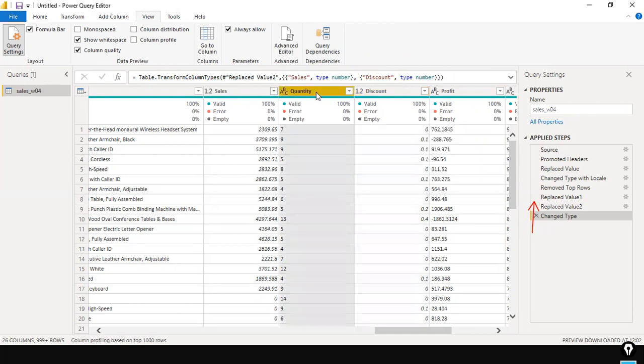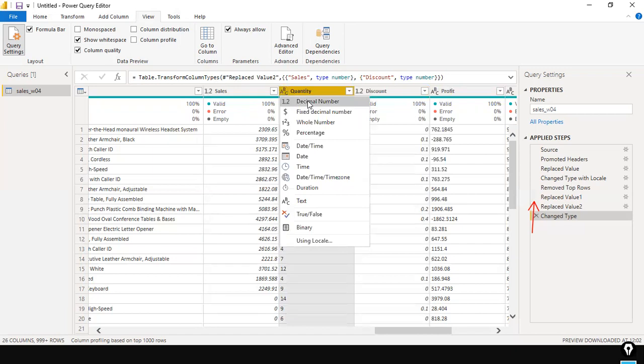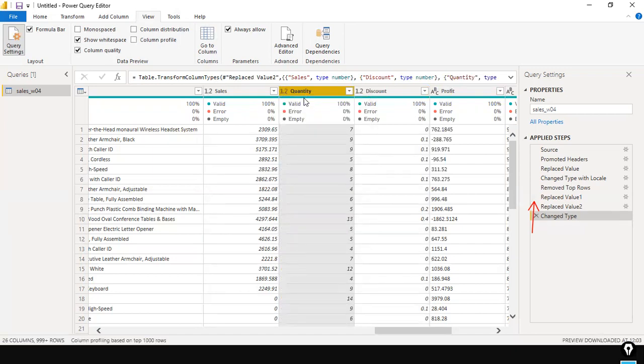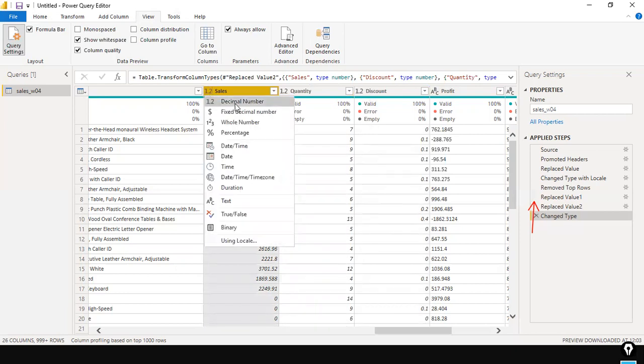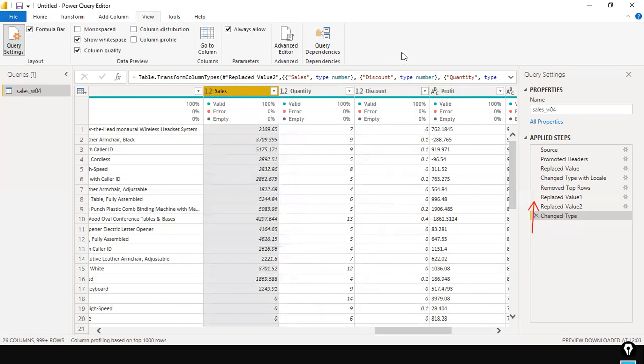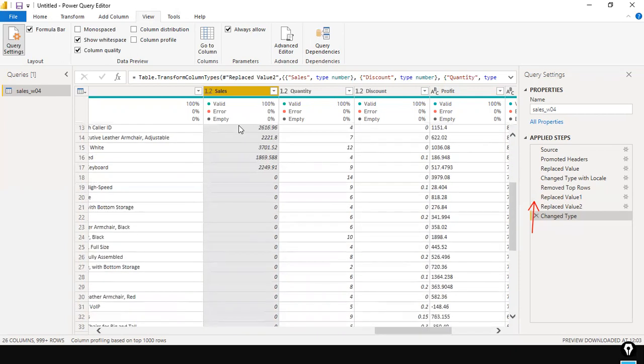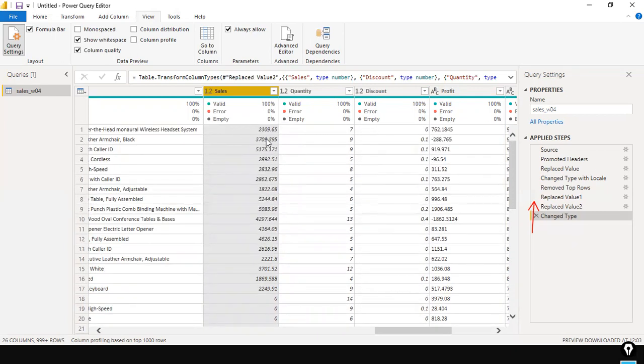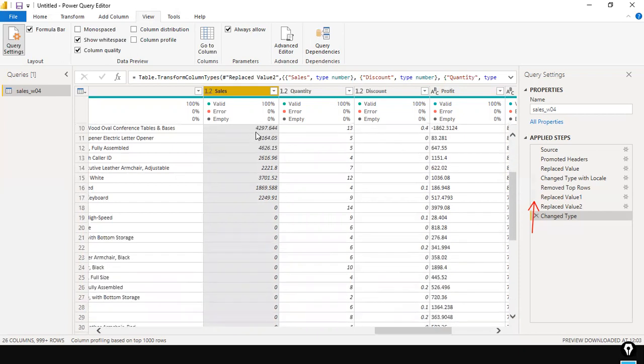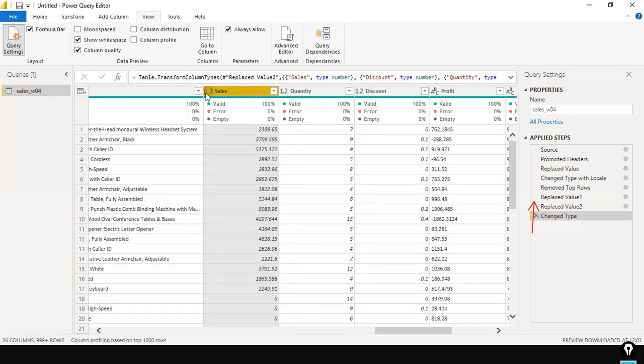Very good. And the same thing here, the quantity, we will just convert to a decimal number. If you see here, valid 100%. It doesn't require any treatment, whereas in this case, we were unable to convert the text into a decimal number upfront. Before converting from text to number, this one requires some kind of treatment. So we removed the dollar, then we replaced NA by 0, and only then it got converted to the decimal number data type.